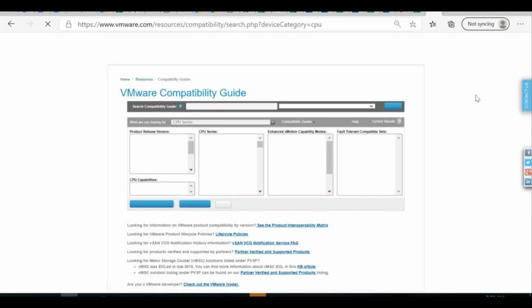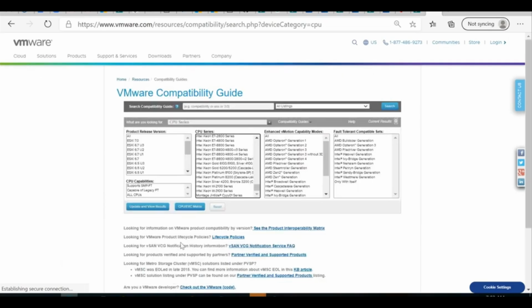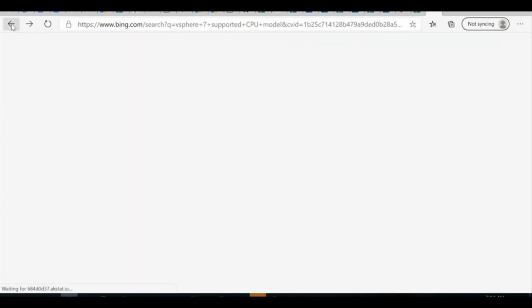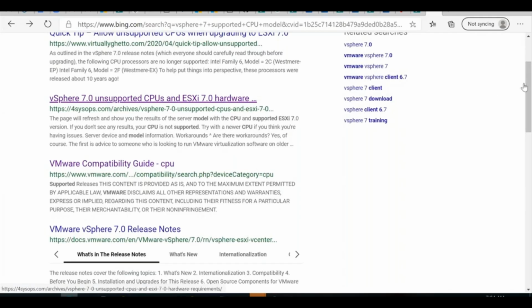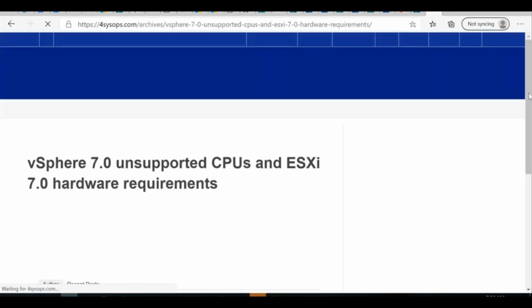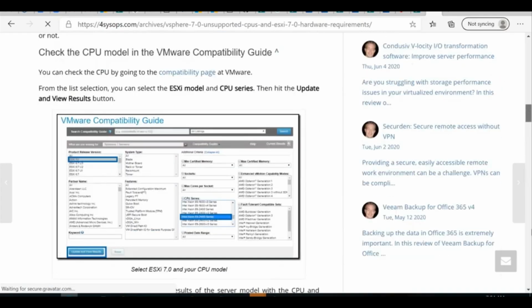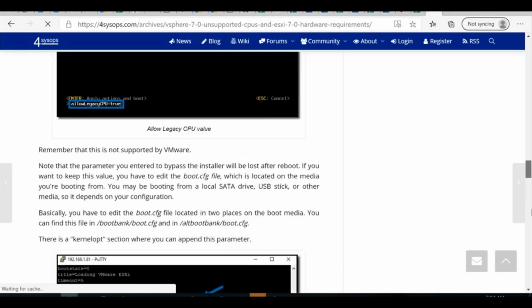They will remove support for certain processors, like Intel Xeon or Intel whatever, or AMD Opteron. There are too many processor models and series from different vendors, and they will actually remove them. There is a matrix. Here it is. Let me check that, one second. Let me see if there is a good matrix available. This is all some third-party sites, but still, let's see. So this is the latest, right? ESXi 7. That is a very good matrix. We can check it.